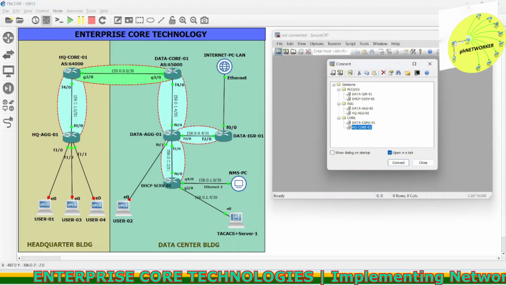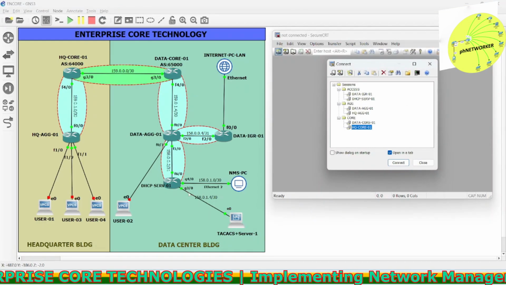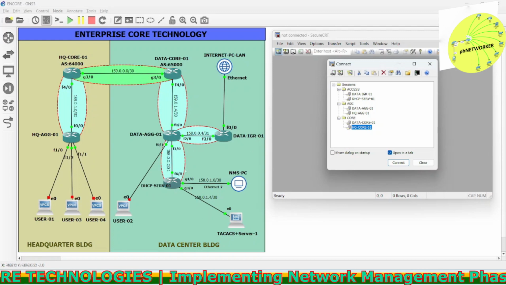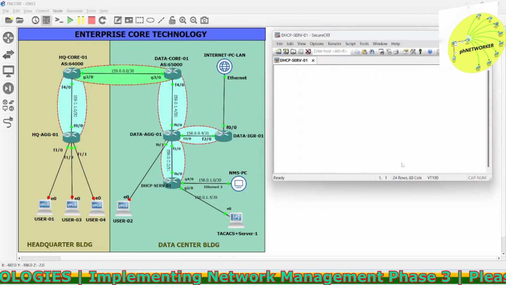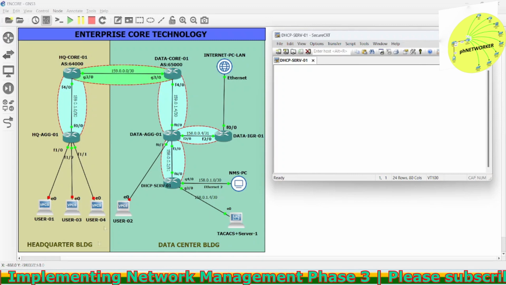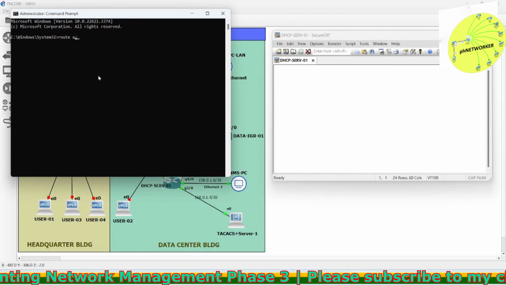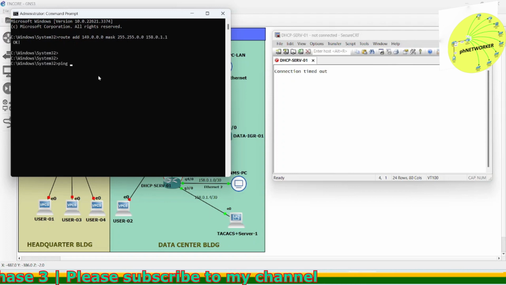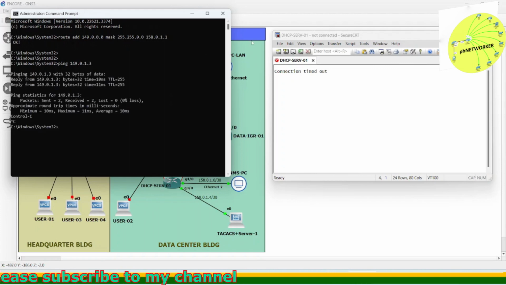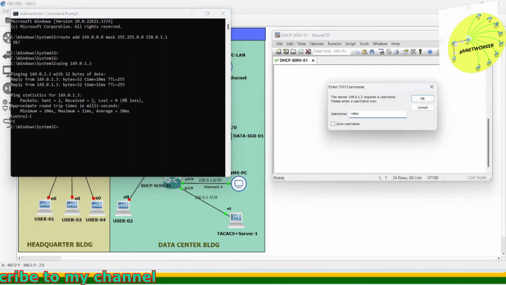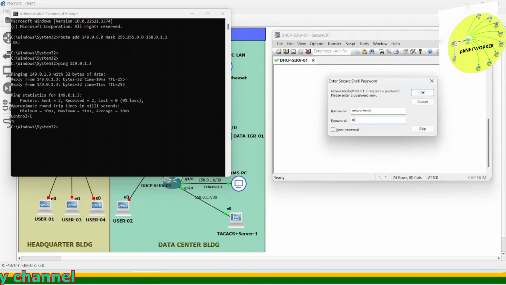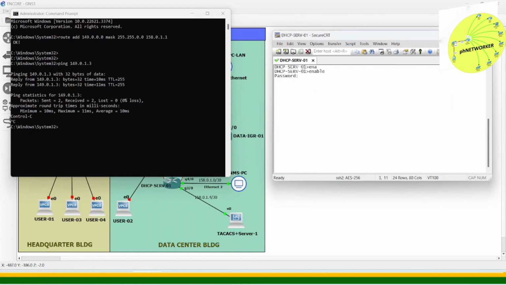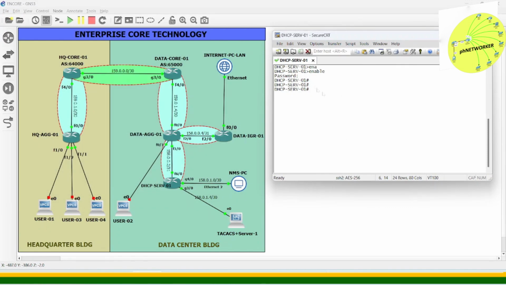So first, let's check. On our last video, we can only access the DHCP server using the tacacs access. Okay, so we're able to access via tacacs.